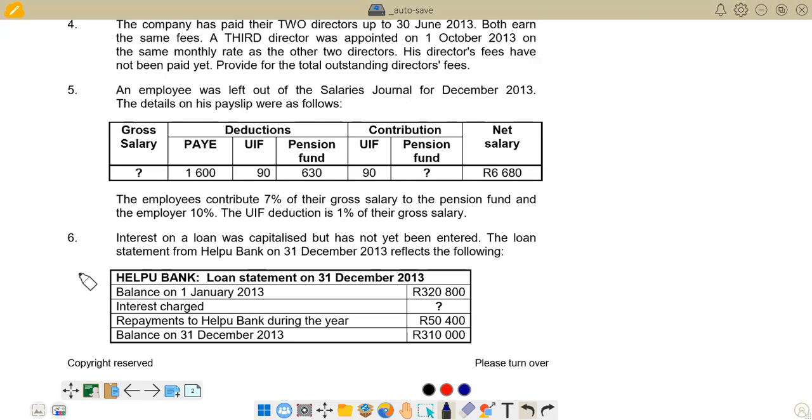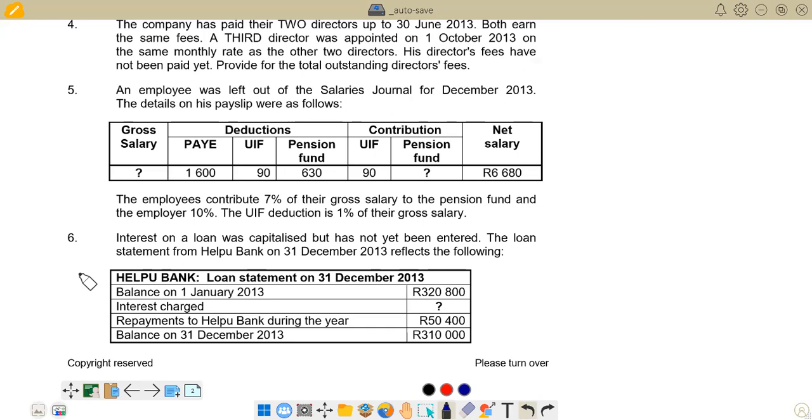So interest capitalized on its own means the cost of borrowing to acquire or construct a long-term asset. Basically, to capitalize, we are adding. So when we are saying we are capitalizing, it means the interest is being added to increase the loan balance. So that is what we have in terms of the explanation on interest capitalized.